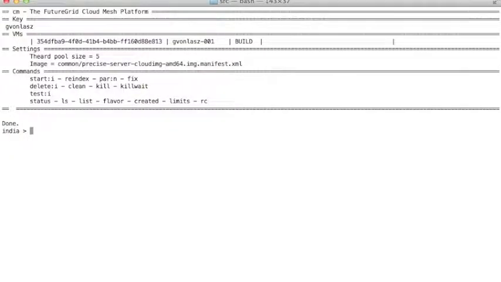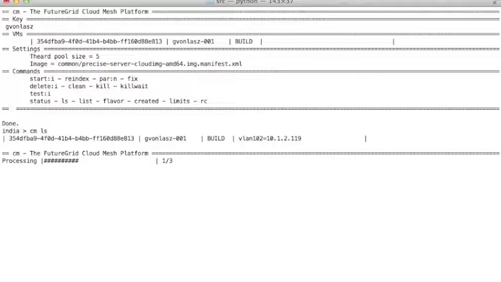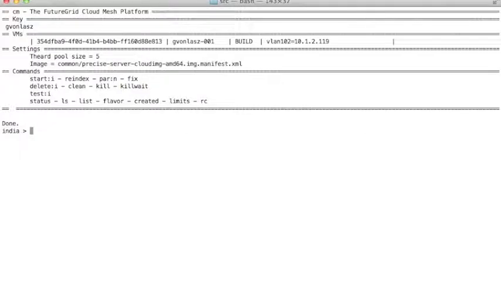Now when we have the CMR again, we see that our image is being built with a particular name, gfrnlast-001. I can naturally do also an ls on this, just to make sure that everything is going fine. My image is being refreshed. And so this way I have a very simplistic pseudo menu that I can be using to monitor parallel virtual machines.